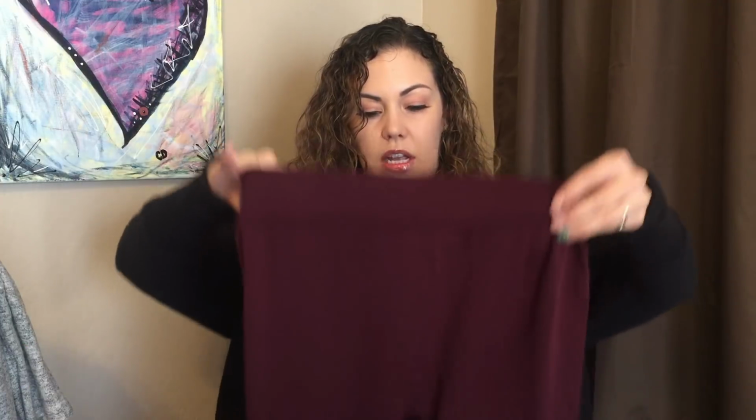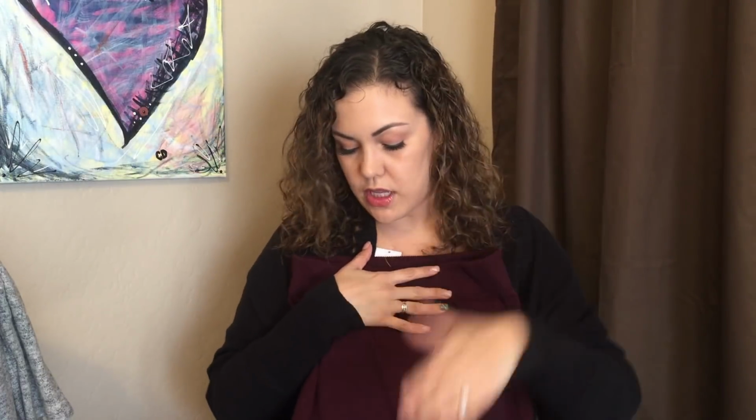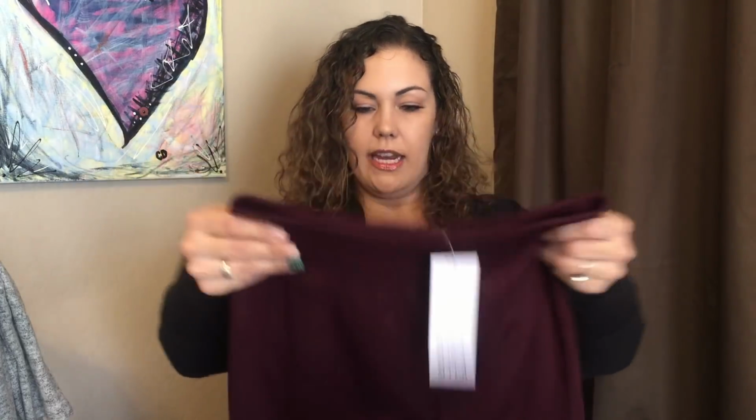And they look like they're kind of high-waisted with this nice thicker waistband, which is great because it'll suck everything in and hopefully stay up and not be tugging at it constantly, because I hate that with leggings. But this brand of legging I've had pinned for a long time on my Pinterest, so I'm excited to finally get some.